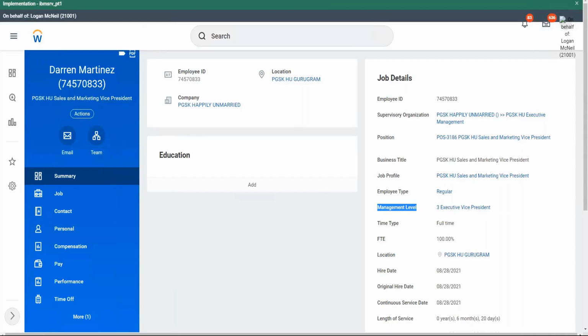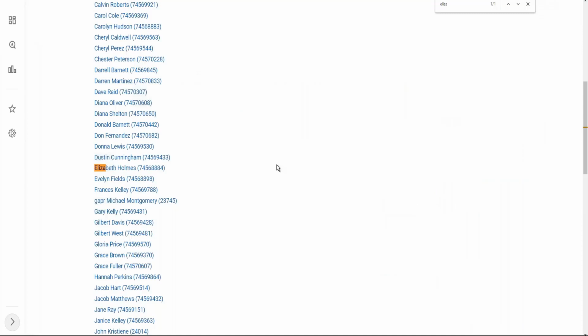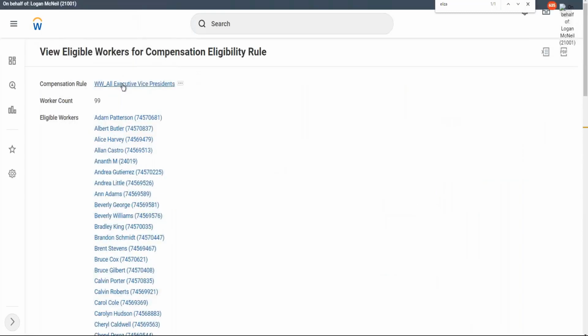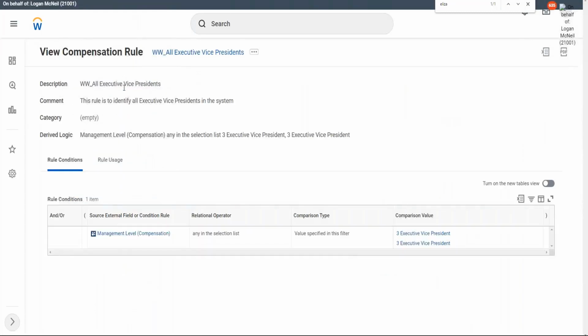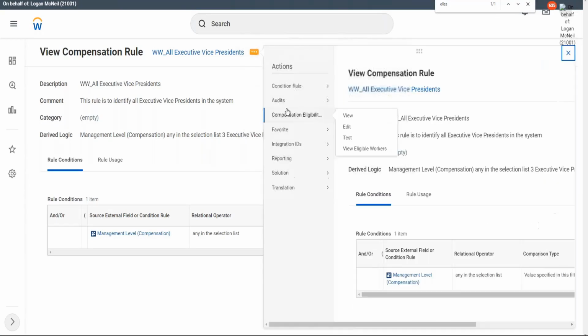Got it. So now you see that maybe it is too big of a list, 99. I was not expecting 99. Maybe I should narrow it down. How can I narrow it down? By adding more conditions. Correct. That's absolutely correct. By adding more conditions.